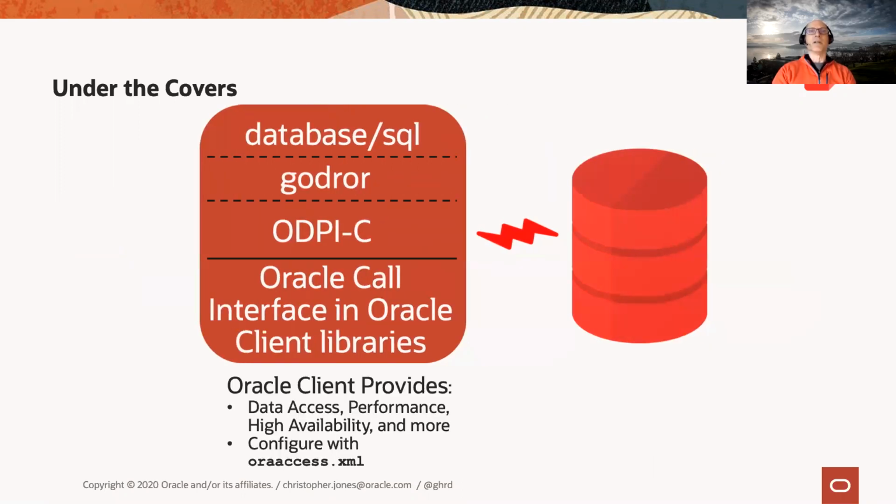The Oracle client libraries give you a lot of performance, compression, and high availability features: failovers, pinging, load balancing, event handling. All of that is just built into that thick client stack library. It does things like statement caching, and the Go driver uses that if you're using connection pooling.